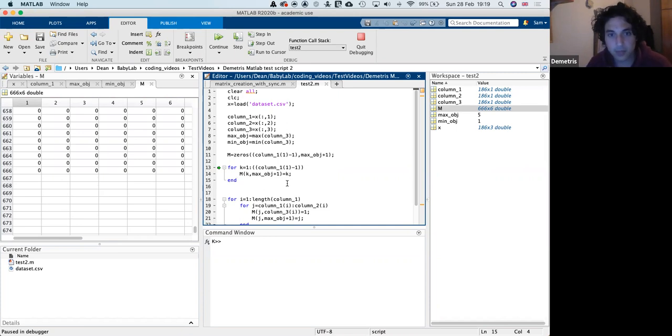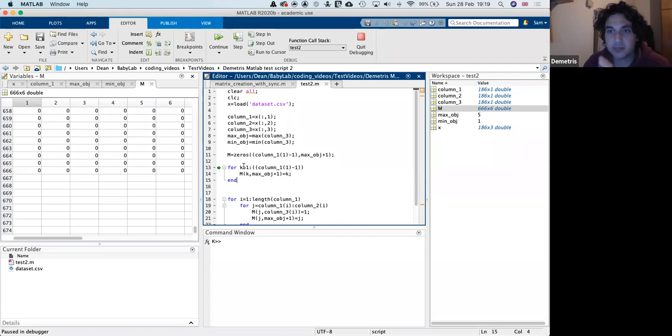It's the same number I've used to create the number of rows in matrix M. And then it's just running through it and putting the number from 1 to 666 in order to fill in that matrix.